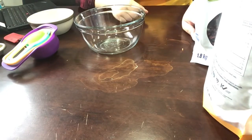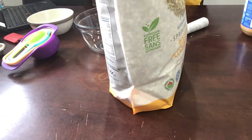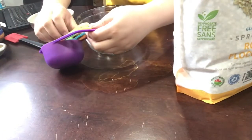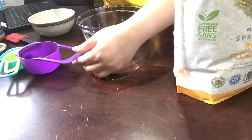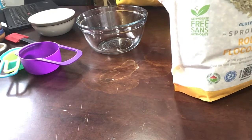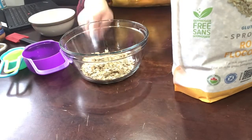So the first thing we're going to do, we are going to grab our oats and use half a cup of oats. So I'm going to find my half cup over here and measure up half a cup of oats. Oh, and I am sure my friends would love to help out in this part. So I'm going to pour half a cup of oats in here.